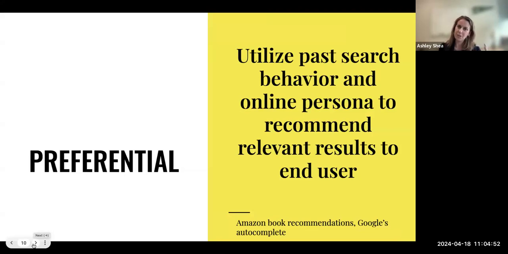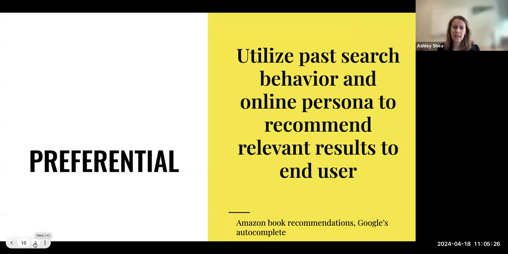Anyone that's used Google search or social media, for example, this is where our past behavior, our past clicks, our past typed words, our past searching and scrolling, our past purchases are used, and an online persona is created to then recommend subsequent future results that will be relevant, or have been deemed relevant, in line with our past behaviors. And so these examples include things like autocomplete, Amazon book recommendations, etc.